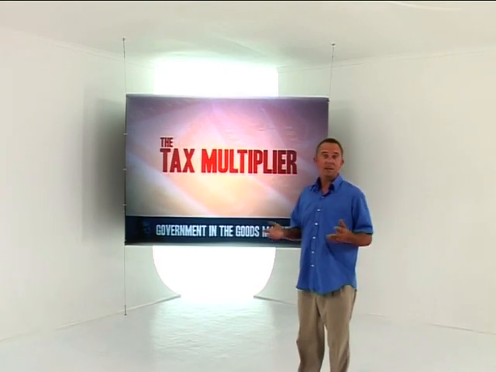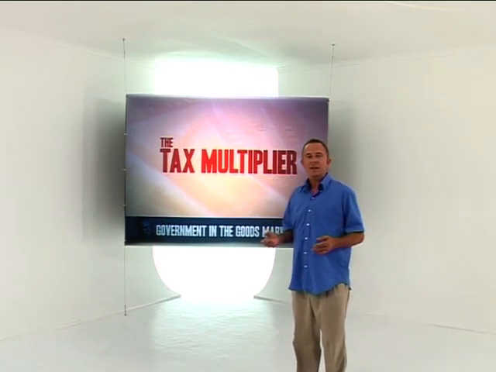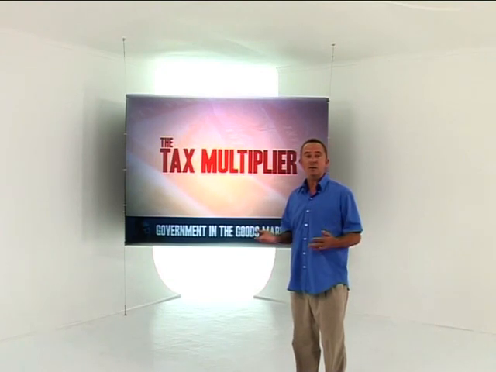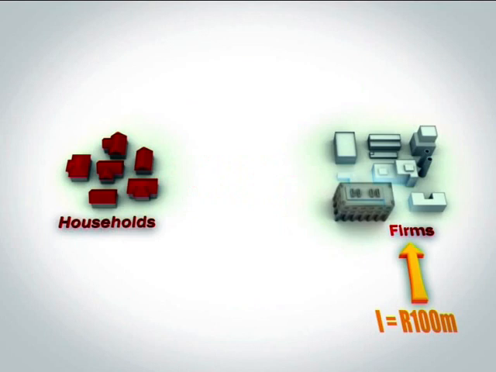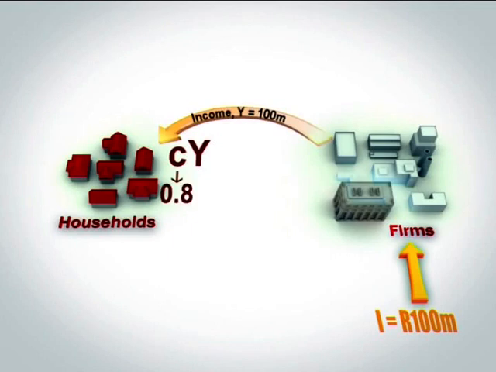Getting back to the multiplier effect for a moment. It's determined by the behaviour of households and their marginal propensity to consume. Before we included an income tax, if we assumed a marginal propensity to consume of 0.8, an increase of 100 in autonomous spending would lead to a rise of 100 in output and income, followed by an increase of 80 in consumption spending.